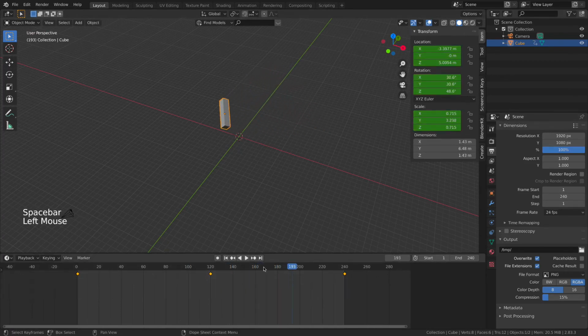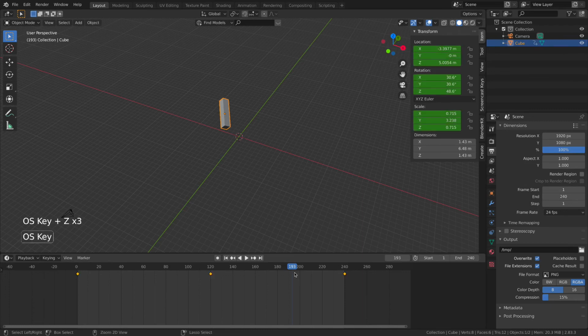One piece of advice I can give you when you are animating: if right now I delete all these keyframes, you can see that the origin, location, rotation and scale are staying the same on your active keyframe.